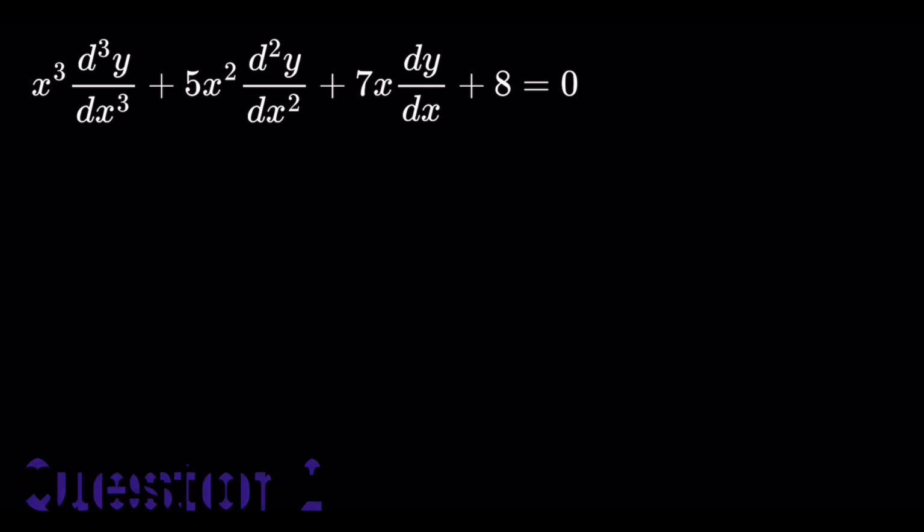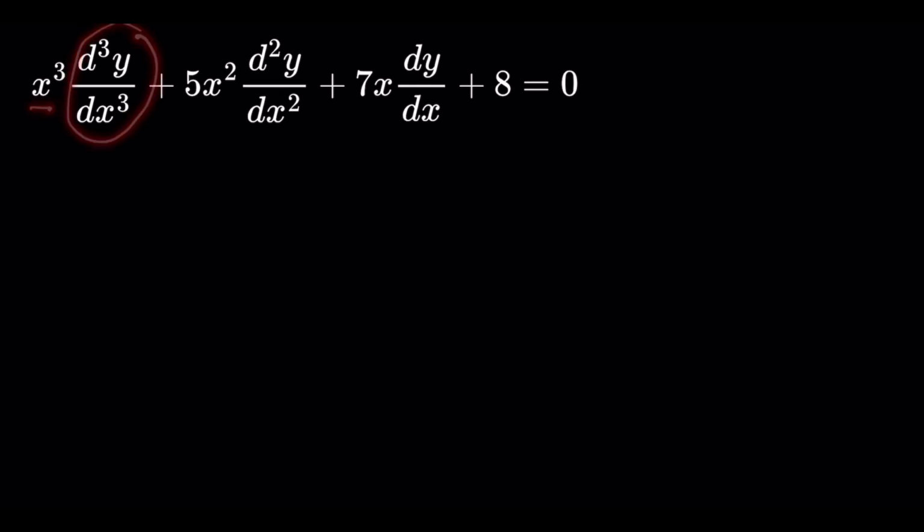Let's solve this ordinary differential equation. You can see that this is homogeneous equation because the right-hand side of the equation is equal to 0. And you can also notice that it is having variable coefficients where the coefficients degrees are matching the order of the derivatives. So this is a Cauchy-Euler equation. And we know that the solution of the Cauchy-Euler equation is equal to x power m. To find the solutions for the y prime, y double prime, and y triple prime, we'll be taking its first, second, and third derivatives.